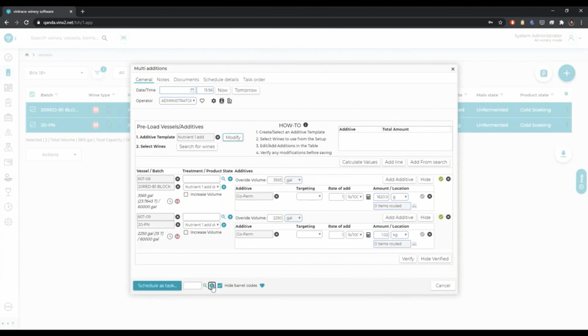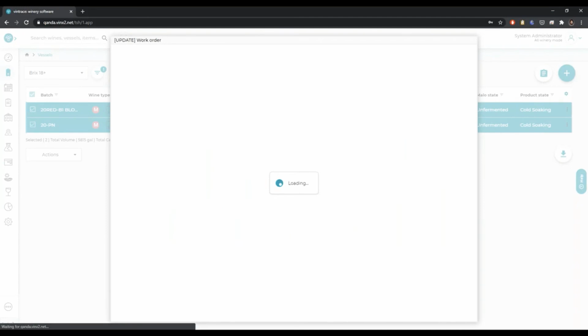And then to turn this operation into a work order, you can go to scheduling mode, click the plus, and this will create a new work order number, or you could have assigned it to an already existing work order if you want as well, and then add to work order. And now you've just turned an operation into a work order.